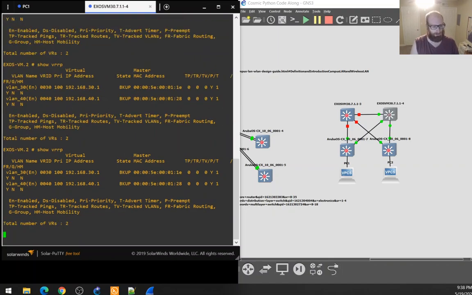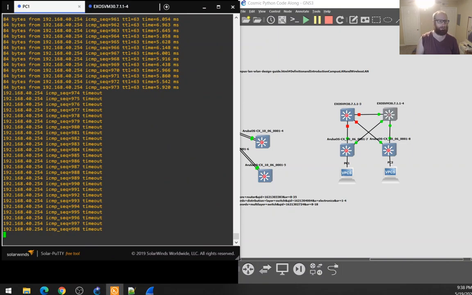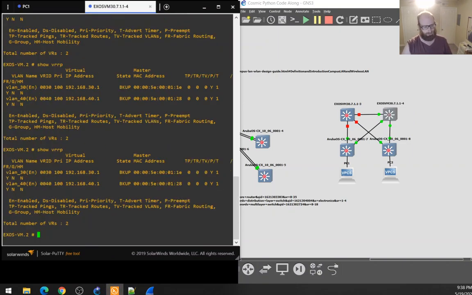It didn't switch over to backup state because it already did that, I think. Oh no, preempt is W. So yeah, I'm not sure why it's now stuck in backup state.